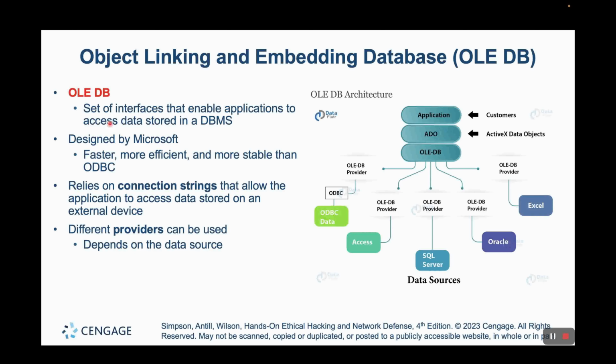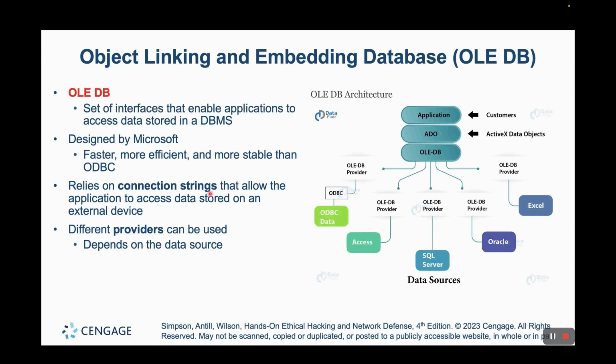Now, the Object Linking and Embedding Database, OLE DB, is a set of interfaces that enable applications to access data stored in a DBMS. It is designed by Microsoft. Why? Basically, because Microsoft wants to provide something faster, more efficient, and more stable than ODBC. It relies on connection strings.